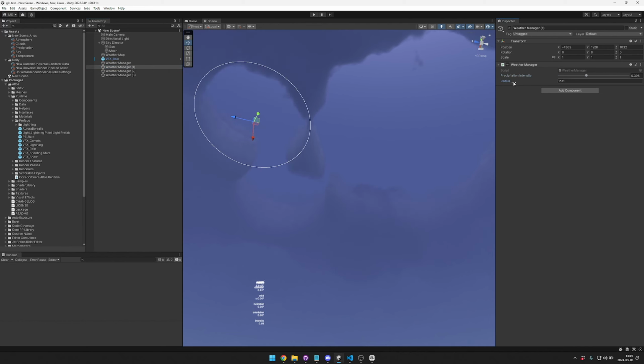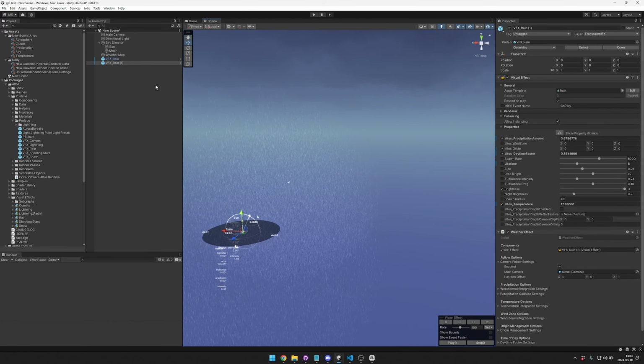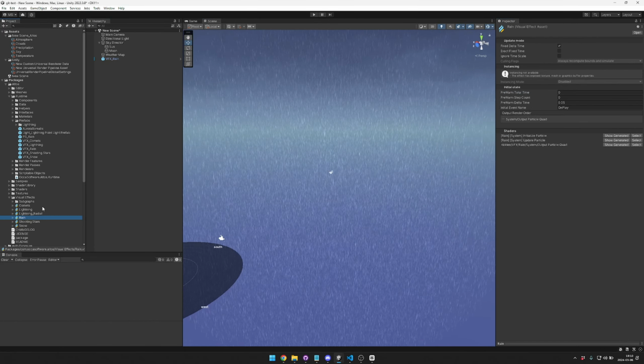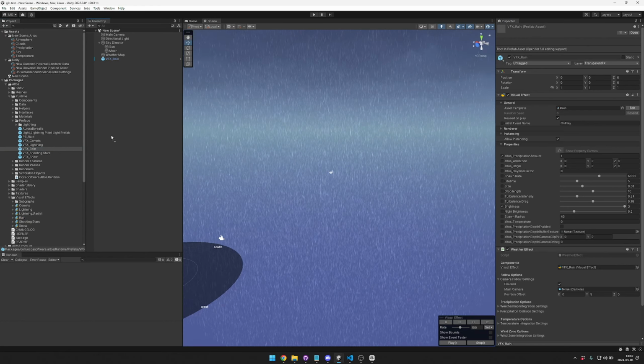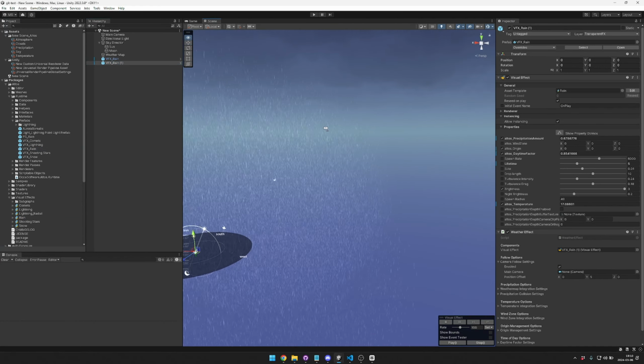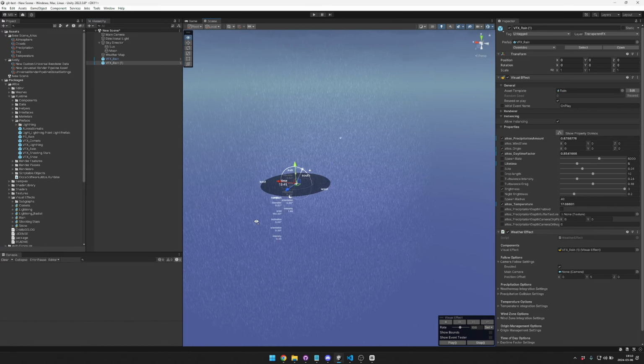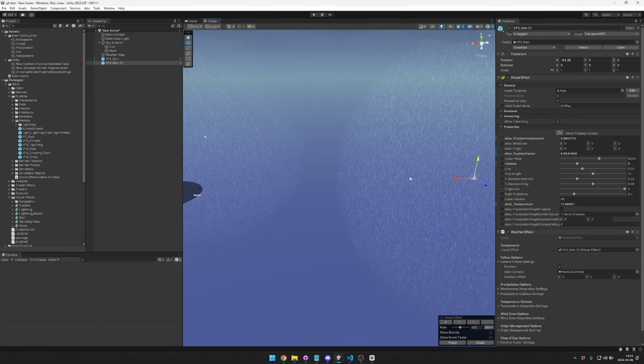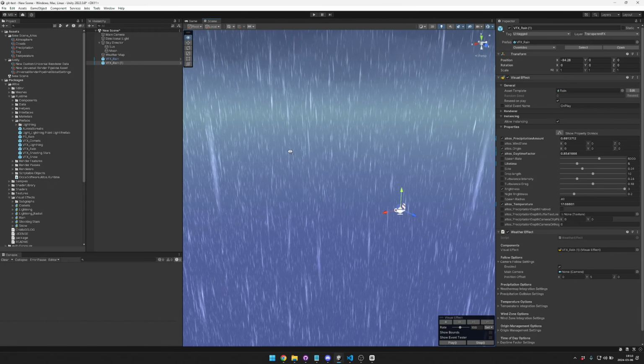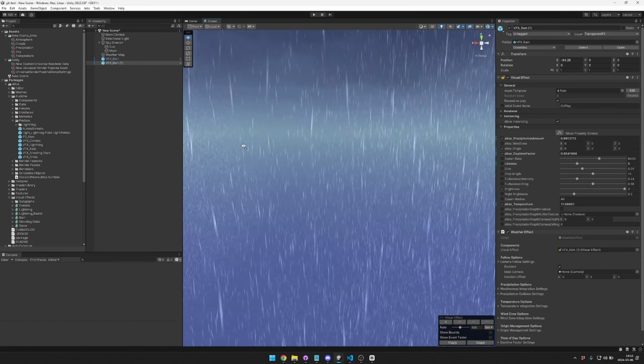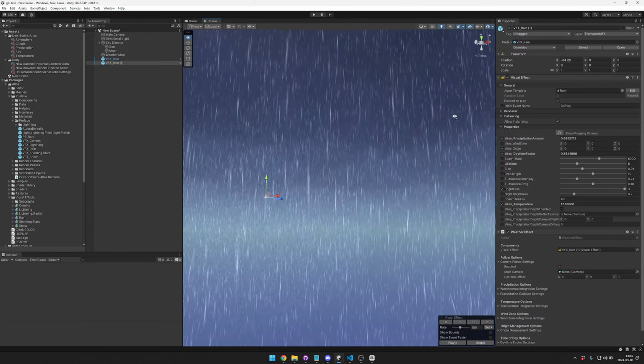Now, these precipitation settings are great because they do automatically apply to the clouds, but you'll need to bring in a visual effect to have them also appear like it's actually physically raining in your game. We've included rain and snow visual effects with Altos, but you can actually easily hook up your own VFX with Altos as well. I won't go into too much detail about how to do that in this video, but it is possible. We'll just use the included VFX.